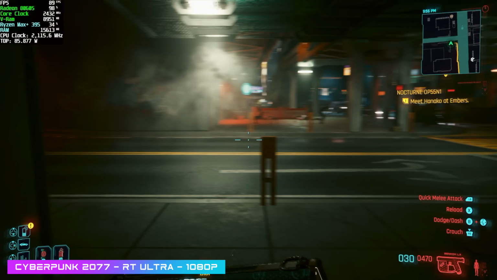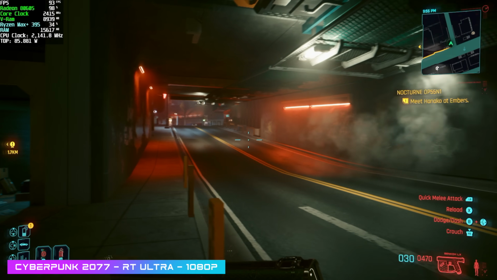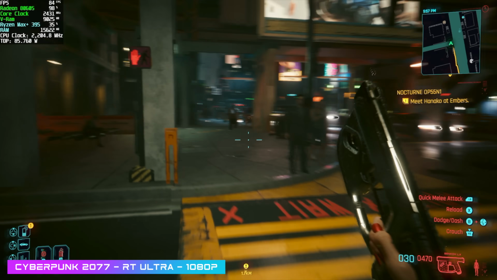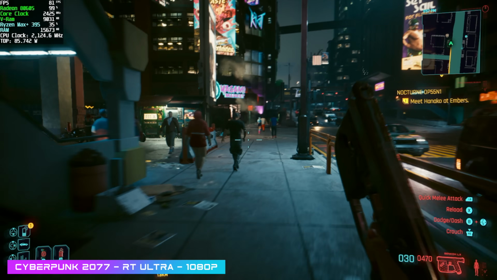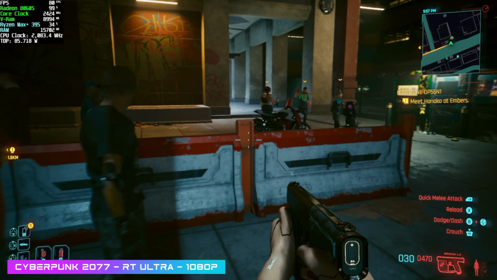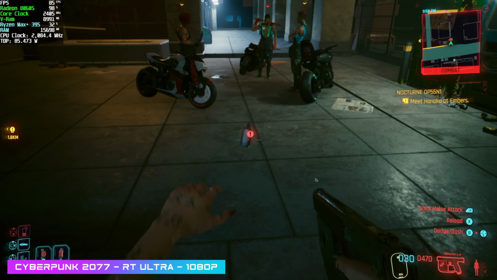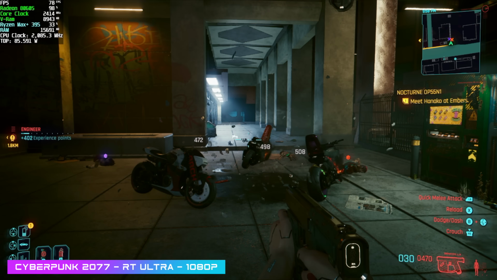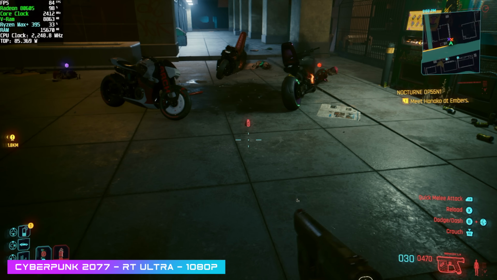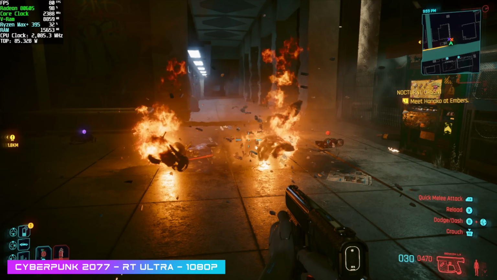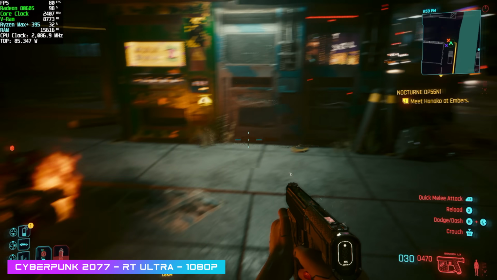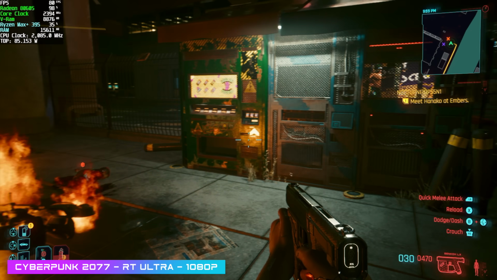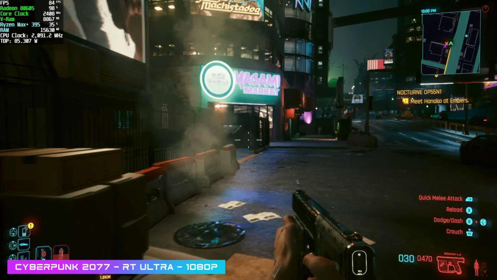And if you take a look at Afterburner, you can see that the TDP on this APU is at 85 watts right now. And we're using close to 9 gigs of VRAM. I actually thought it would be a bit more with ray tracing set to Ultra. And I think if we took that resolution up, it would use more, probably go up to around 12 gigs at 1440. But we're nowhere close to 96 gigs of VRAM. And really, when it comes down to it, adding that much VRAM over there on the iGPU side really comes in handy for those LLMs.